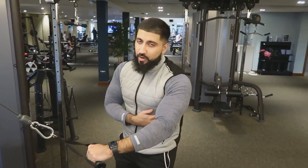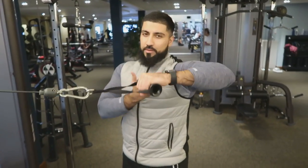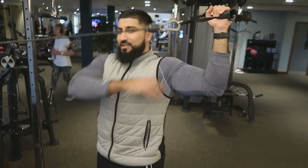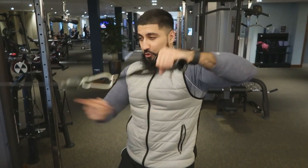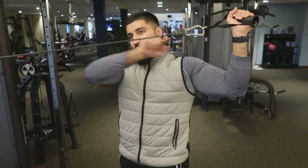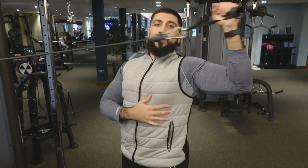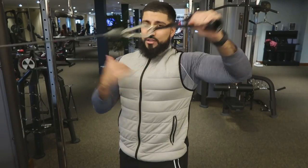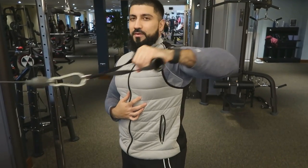Guys, remember the most crucial part: warming up the rotator cuff before you start lifting heavy. Very simple, get the cables. Don't do it with dumbbells, it's wrong. With dumbbells, when you get to here, there's no more tension on that rotator cuff muscle. So do it with cables. That lateral force pulling that way is what you want for the rotator cuff muscles to thoroughly warm up. Do about 20 reps, 2 sets on each side, and you're good to go.